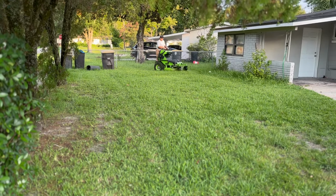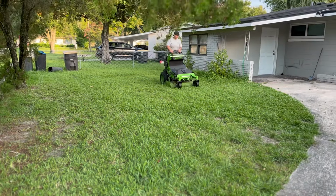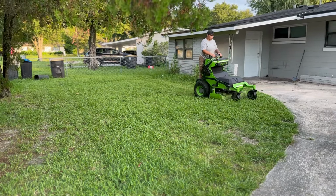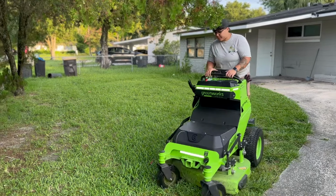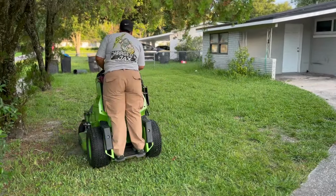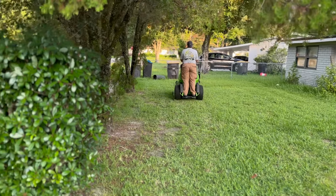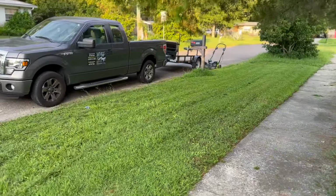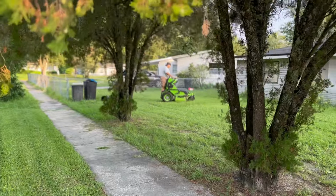And not too noisy, especially right now. We're starting out 7:45 in the morning here in our area, but you guys can see how it handles the height. And it's just doing a phenomenal job. What she's already cut, and then what she's currently working on over there.